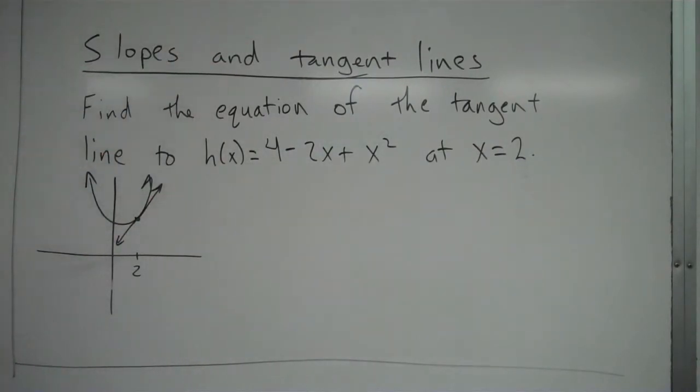Later on down the road in another equation, sometimes it'll touch somewhere else. But in that local area, it just touches at that one point and has the same slope. That's what a tangent line is. So to figure out the tangent line, to write an equation of a line in general, you need two things. You need a point, you need a slope.